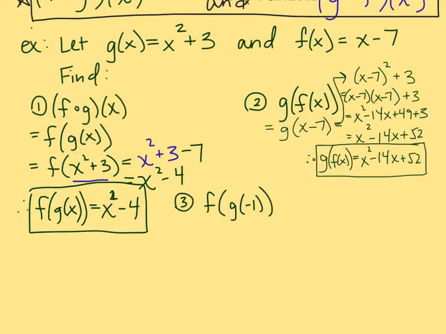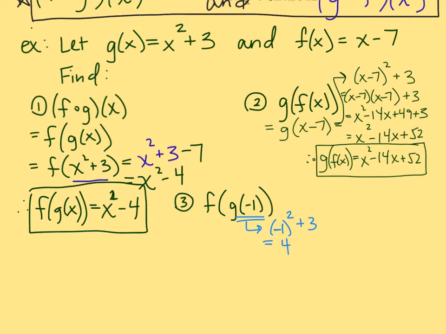All right, the alternate way of doing this is working from the inside out. So what we can first do is work on the inside. We'll actually find g of -1. So g of -1 means we are going to look at the g of x function and plug in -1. So let's do that first. So it's -1 squared, and then we'll add 3. So that gives us 1 plus 3, gives us 4.